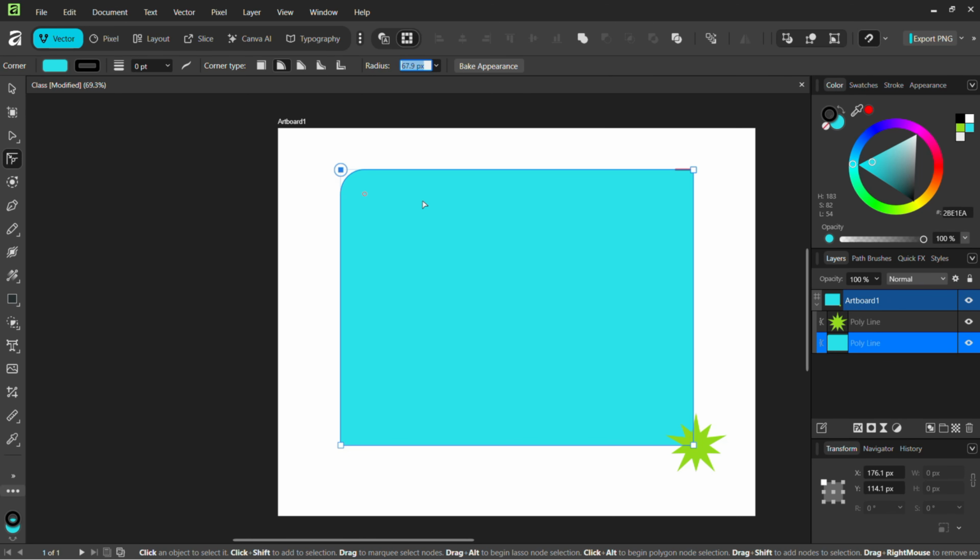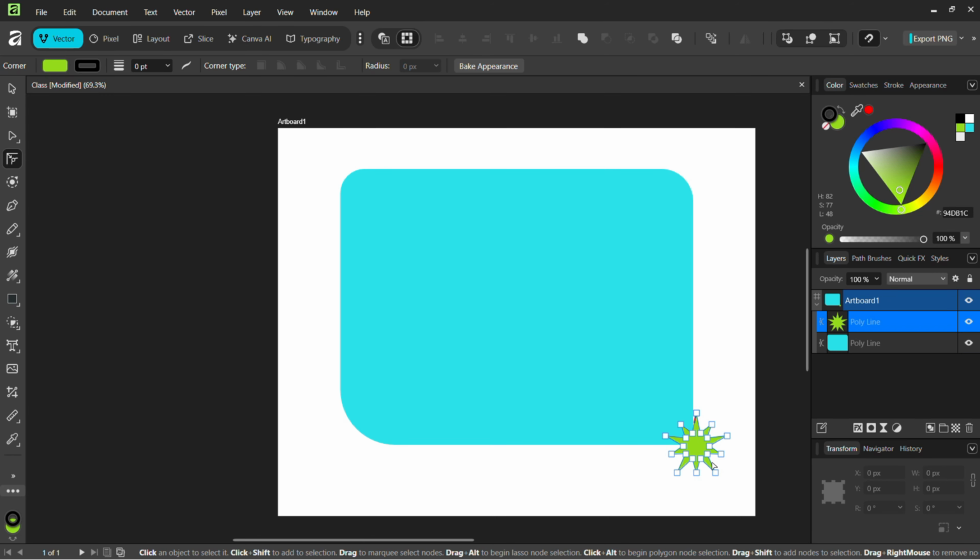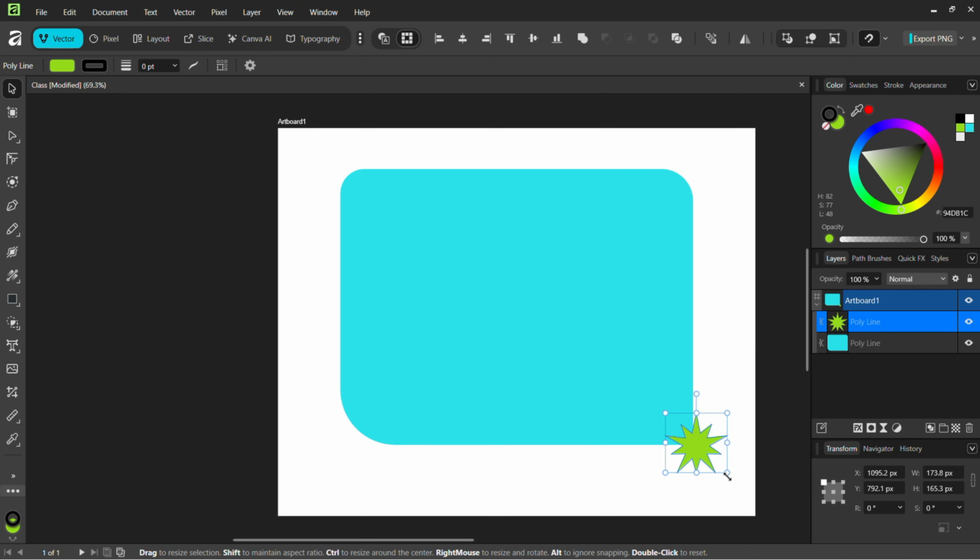But let's do it manually. You can come to this side too. You can do that. You can, let me delete this, or let me leave it. Let's expand this one and try to create a design out of this.